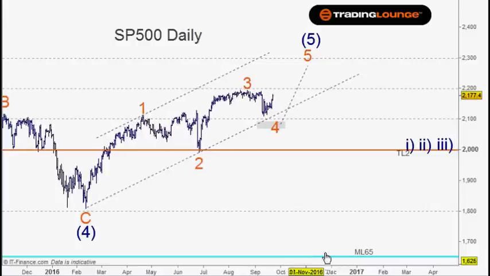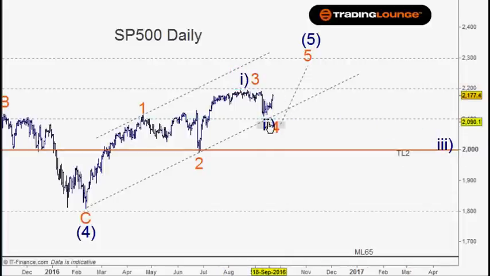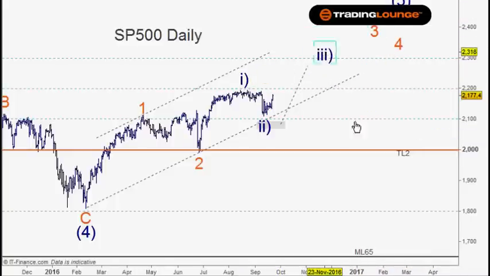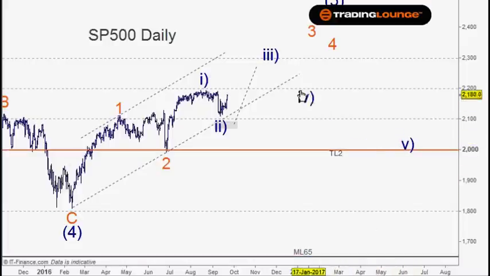The other count for this that we need to bring into place too, which we've always had, is this being wave 1 here and wave 2 here. And then this pushes all this much further up here as such. And then we put in wave 3 here. And we've had this count before, of course, wave 4 and wave 5 up here. So this is something I don't know, but it's just something that we just need to sort of play around with and just to be aware of, that's all.